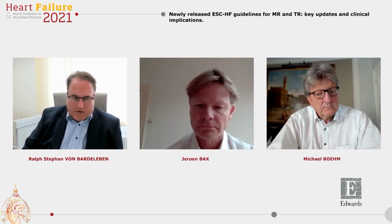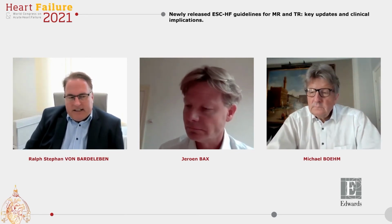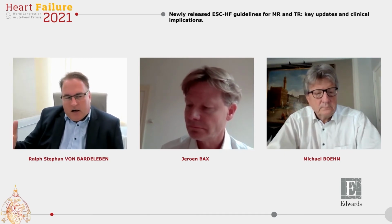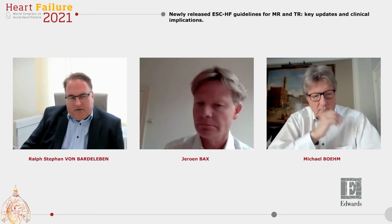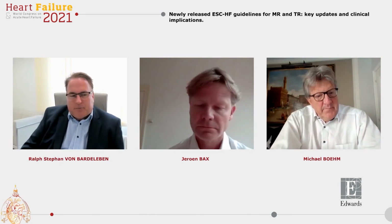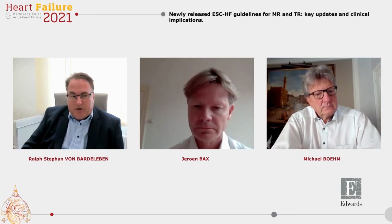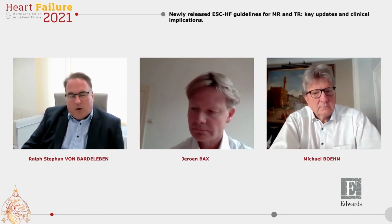So in our center, we would, of course, take guideline-directed medical therapy, take the combination, and we see actually with the added therapy after 1 month, 3 months of valve therapy, if under the initiation of ARNIs and SGLT2, we still see severe mitral regurgitation, then the addition of valve therapy really brings a progression in positive remodeling. So smaller ventricles, better functional status, better walking distance, better Kansas City scores for quality of life.